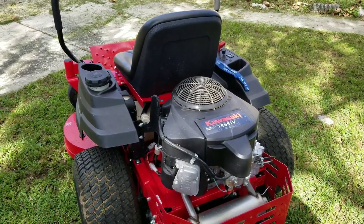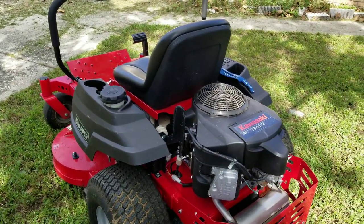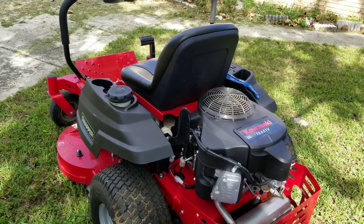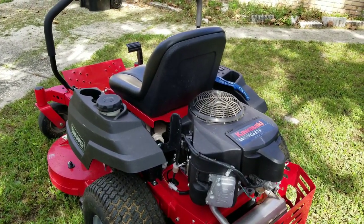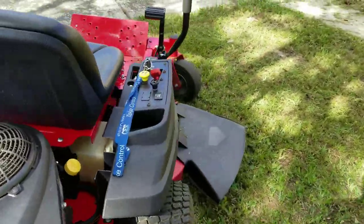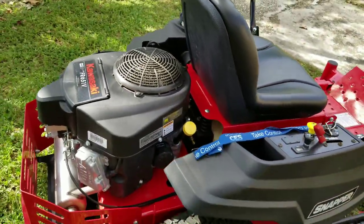So guys, if you're looking for something to save on fuel and time, I would definitely suggest going with a Zero Turn. I know one of my viewers stated he enjoys seeing a fellow lawn care guy that uses the lawn tractor. And I did have to break the news to him that up until just recently, I did, and then upgraded to a Zero Turn. So I'm saving fuel, which is absolutely great. You can kind of see there, it's getting a little bit low, so it needs to be filled up actually now. But I do not have to fill up all the time.